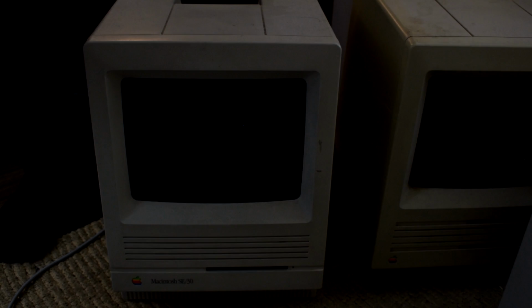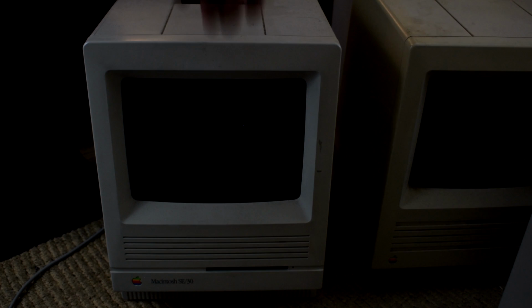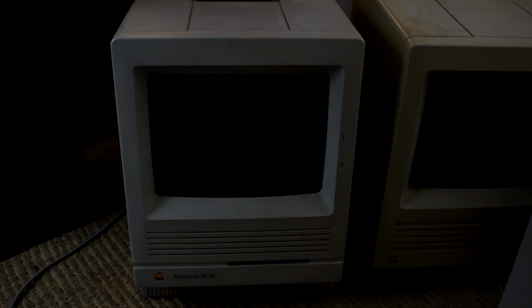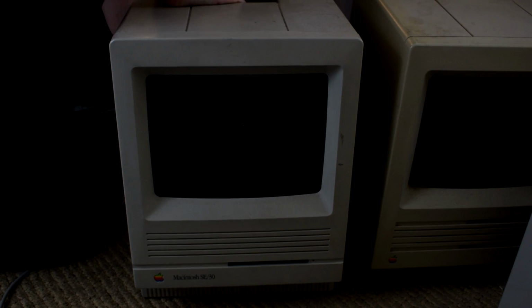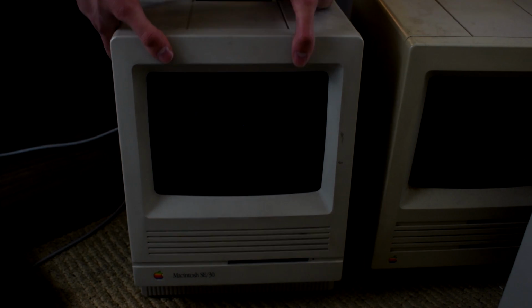Here's another SE30. Definitely not as good shape as the other one. Somewhere in between the worst and best here. I can't remember if this is the one Akim Cuckoo and I were working on in that one video, the Risking It All video. Alright, let's try it. That one didn't work, so let's see if this is that same one. Alright, we're 2-2. This one doesn't work.